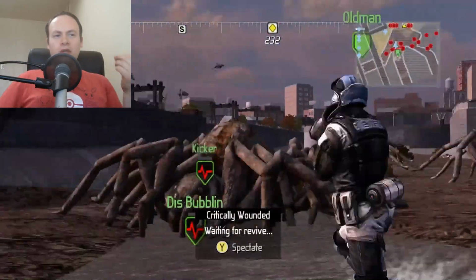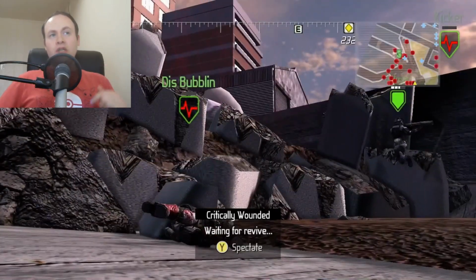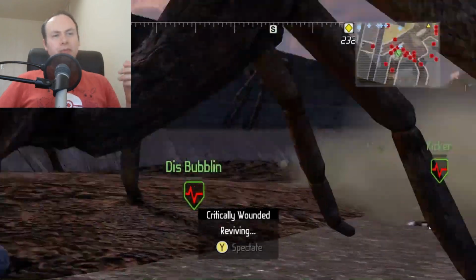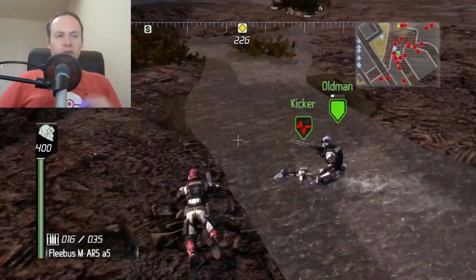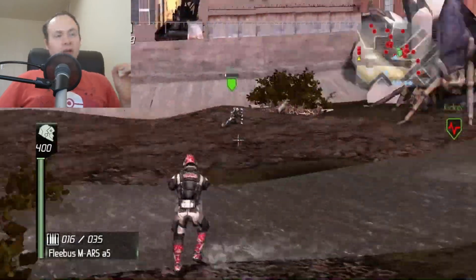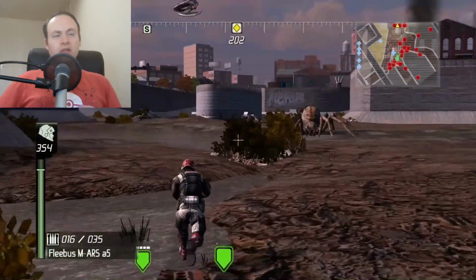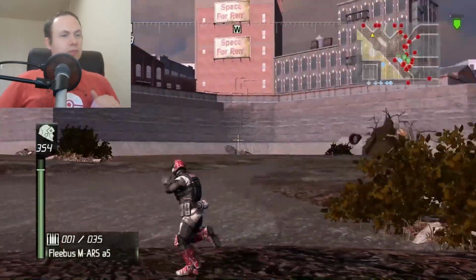Now, if you get hit with the webs, they do still slow you. They do not deal continuous damage. They don't do damage over time like they did in the previous game. So, honestly, that aspect of spiders is much less annoying in this game, and much less of a problem.